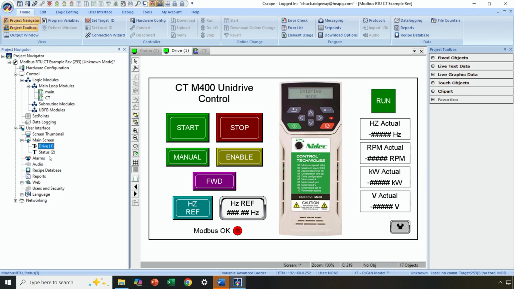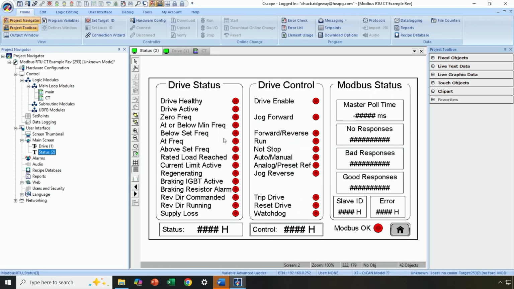Now on another screen, I've actually taken the status bits and shown them all here on the screen, along with the control bits that I'm interested in. Okay, and then here is that Modbus RTU master status that I talked about that's so important. And down here is the slave status that's important.